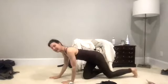And a dynamic swan is going to be you inhale, come up a little, but then let your hands help you. Go up, neck is soft. Feels so good. And then exhale, lower your upper body, but let your legs come up. Now lift your torso and let your hands help you. And lower and lift your upper back.